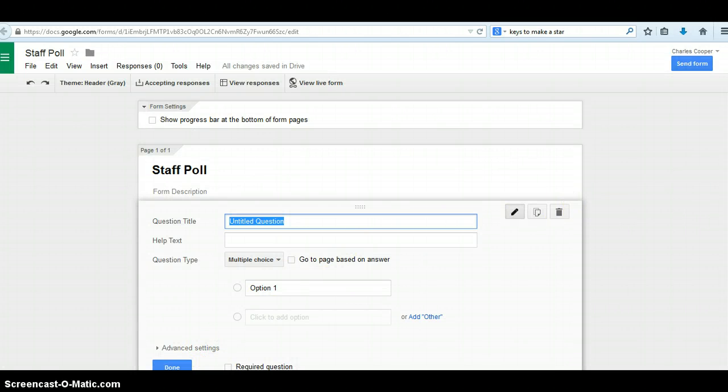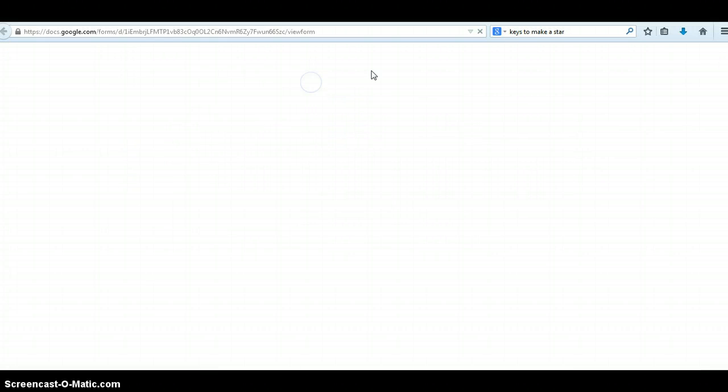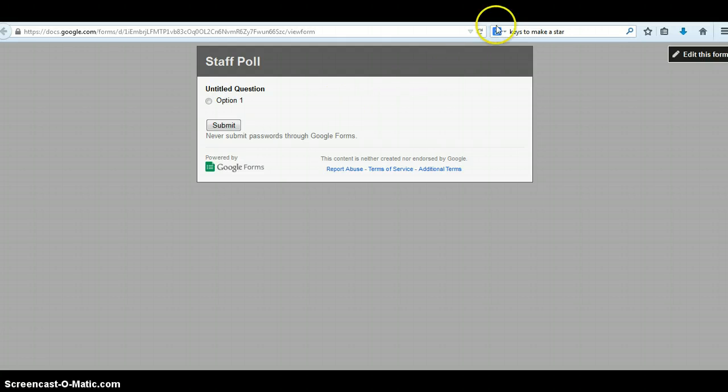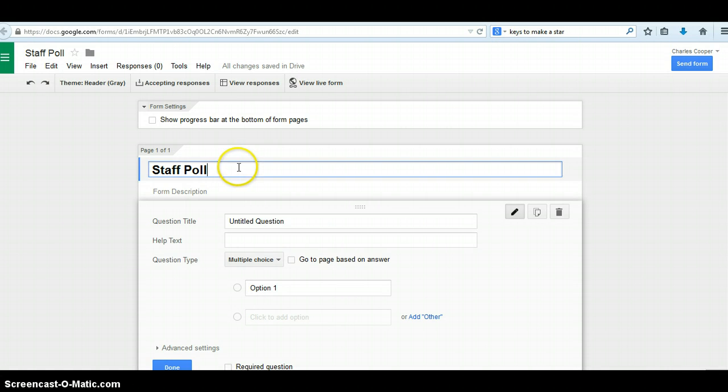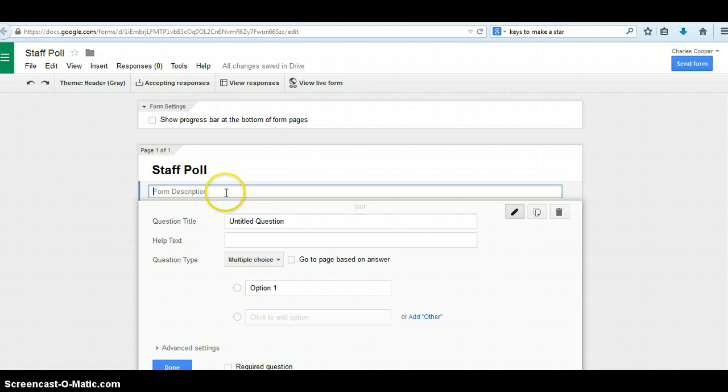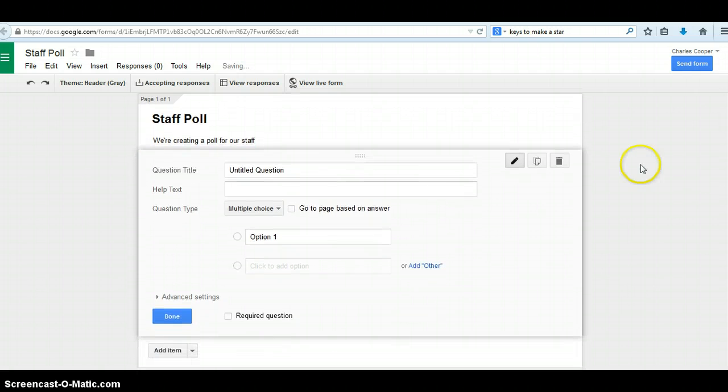Now you're not going to see the theme just yet. You would click on View Live Form, and that'll show you the theme, but nothing's really set up, so it's a little boring. So staff poll, if you want to add any kind of description, you would do it here. And again, you can use this as a quiz, so you can just title this Chapter 1 Quiz, if that's what you're looking for.